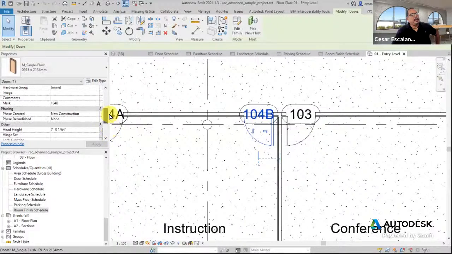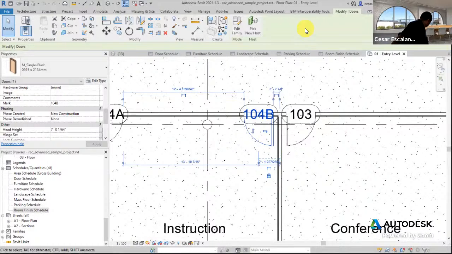And so we need to create a new parameter that's associated to the door category, but we're going to make it a shared parameter because we also want to schedule it and tag it. One second, I'm going to close this window.